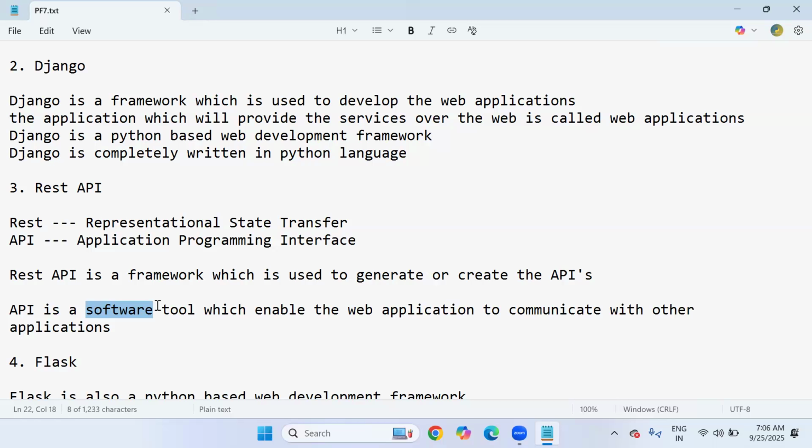In real time, one web application needs to communicate with another web application. It's common, and that is possible via API only. To prepare APIs for web applications, the REST API framework is compulsory. This is another framework which I am going to teach you after Django only. The prerequisite subjects are Python as well as Django.